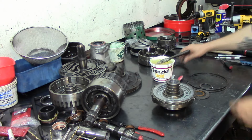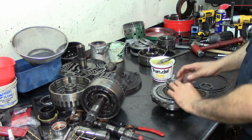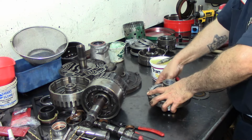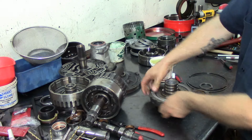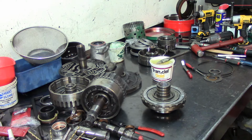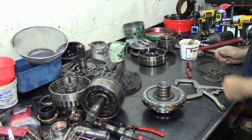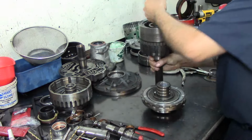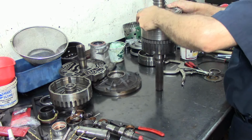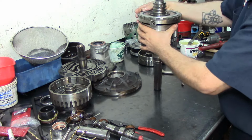There we go. I'm going to get my return spring. This is not fuzzy. I mean, you can install it by hand. Just press it down. There we go. Alright. I'll get my special tool here that I used to install this. Get that out of the way. Go ahead and stand this big boy up again. Drop in your center port. There we go.